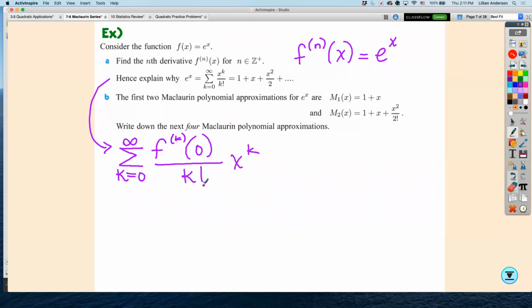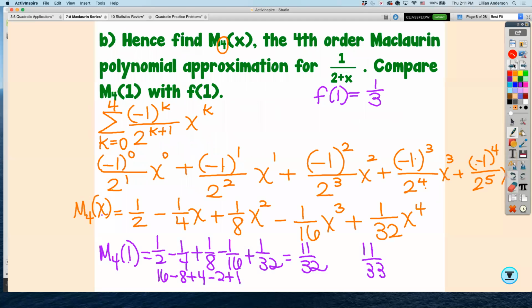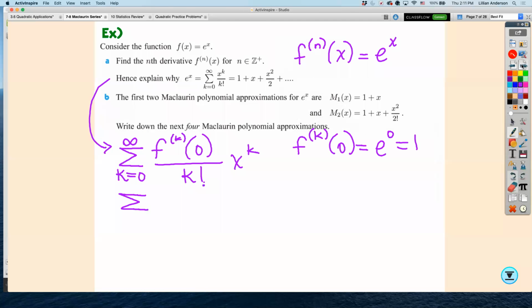So that means it is 1. That means we actually have to plug in the 0 power into e to the x, which we know is equal to 1. So then that becomes the sum. No, we are missing something. No, never mind. You're all right. I'm sorry. So this becomes 1 over k factorial times x to the k, which is what you see there. Now, granted, this is e to the x, okay? Of course, the proof would be just as simple as that.